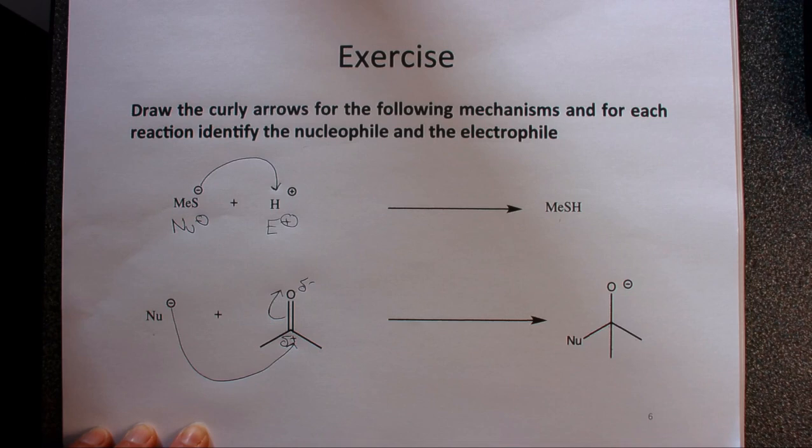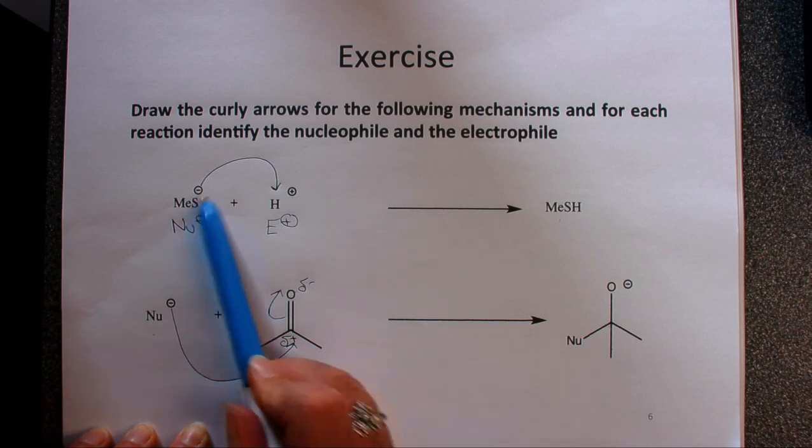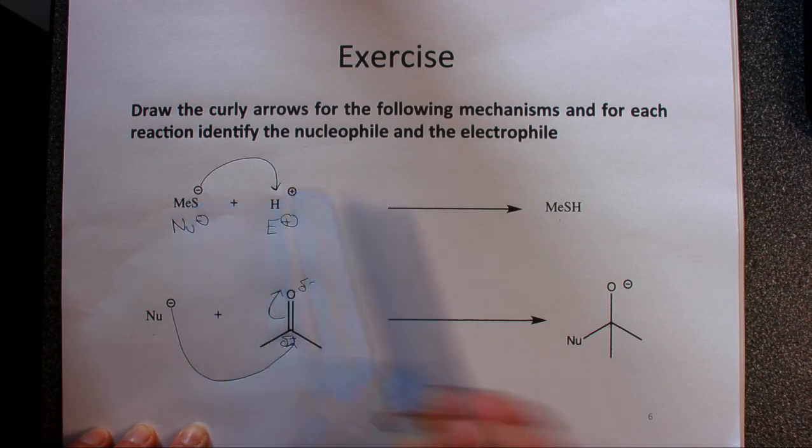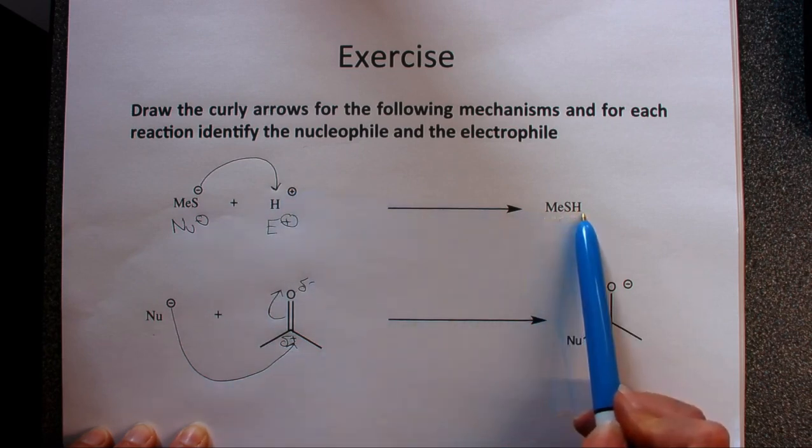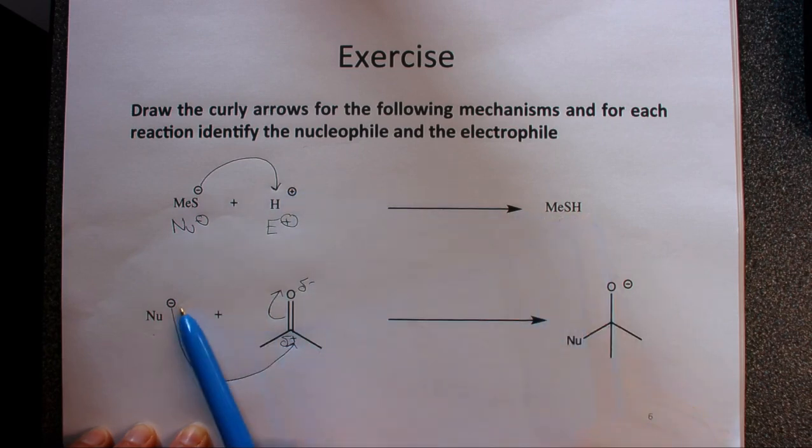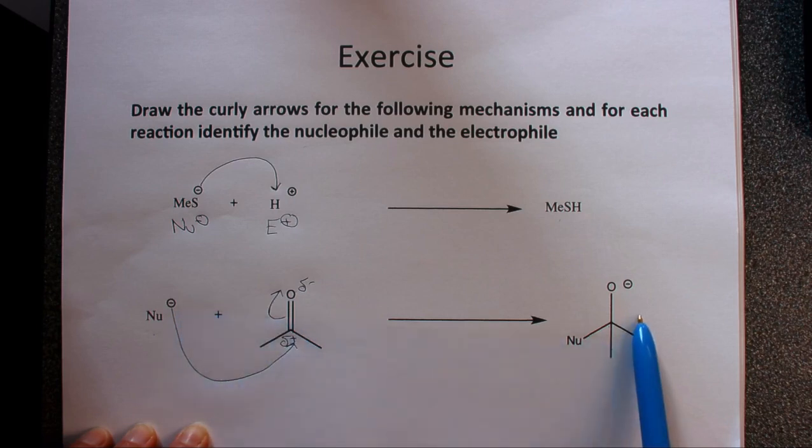So remember, when we're doing these sorts of reactions, we have to balance both the atoms and the charge. So note in this example we had a minus and a plus, so they neutralise. So on this side it's going to be neutral. Here we've got a minus on the left hand side of the equation, so we need to have a minus here on the right hand side, and it's up on this oxygen.